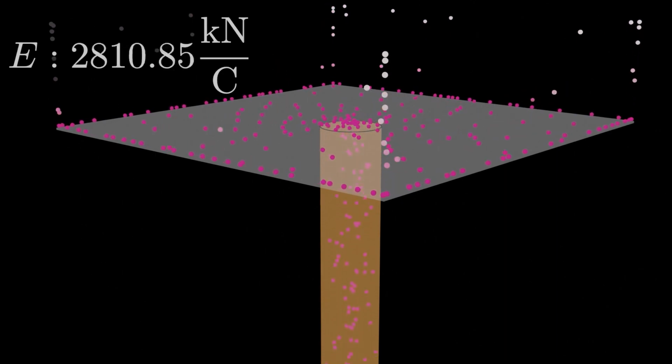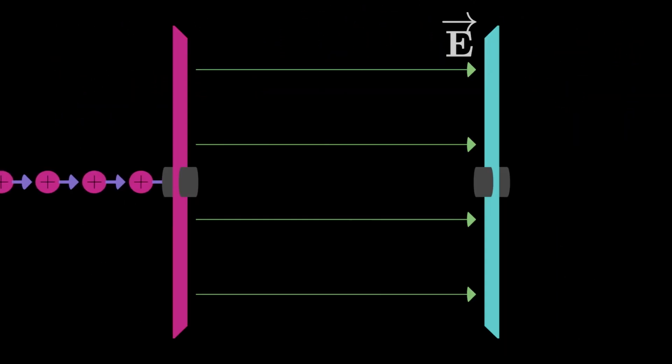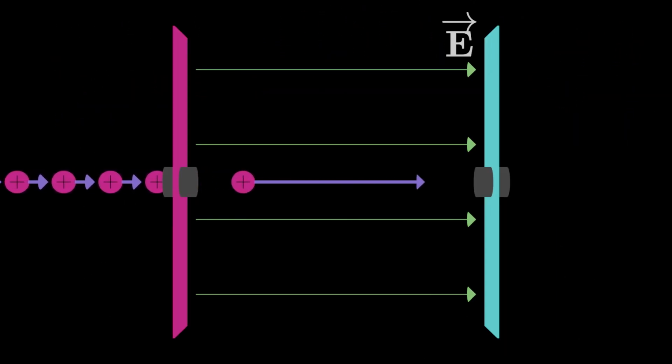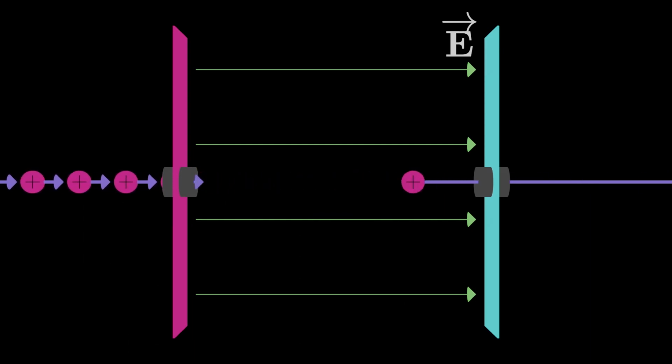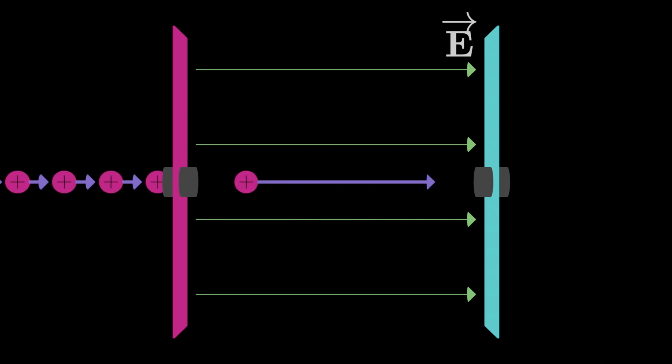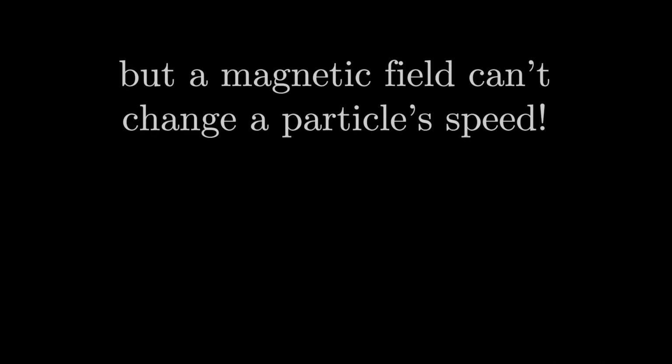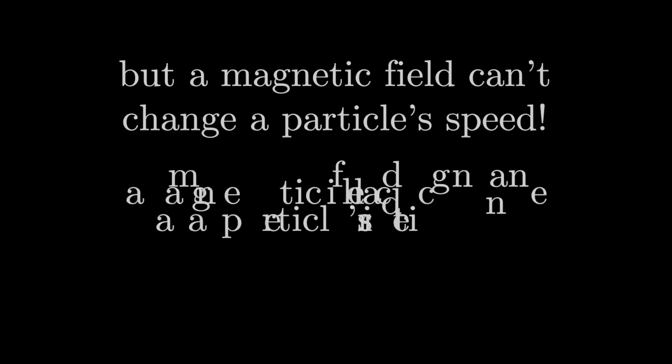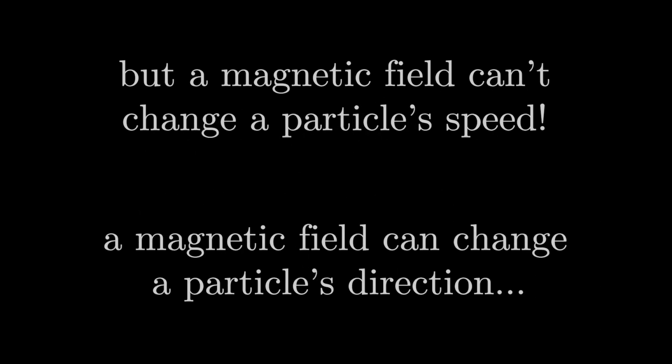The alternative to using a linear electrostatic particle accelerator like this is to use our newfound knowledge of magnetism to help us accelerate our particle. But how can we do that? Didn't we already establish that the magnetic field can't increase the speed of charged particles? Yes, that's true, but the magnetic field can change a particle's direction of motion, and that's what we're going to take advantage of here.